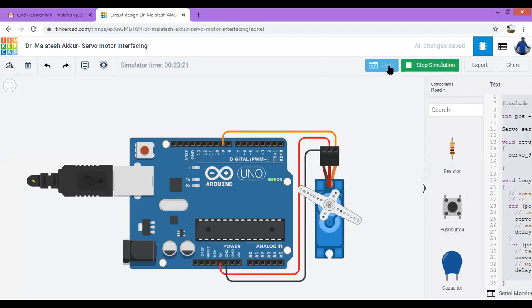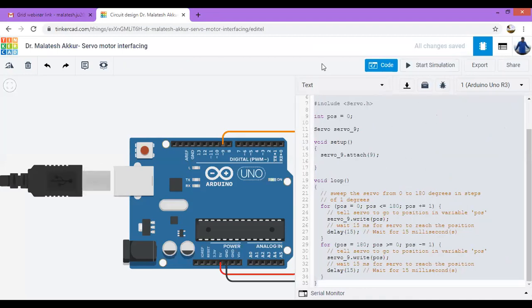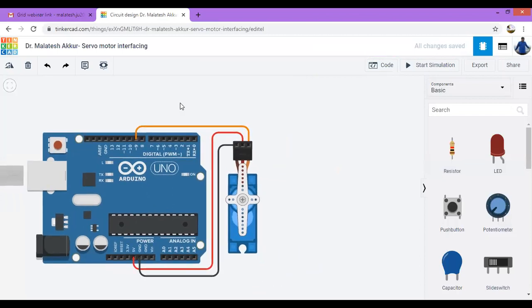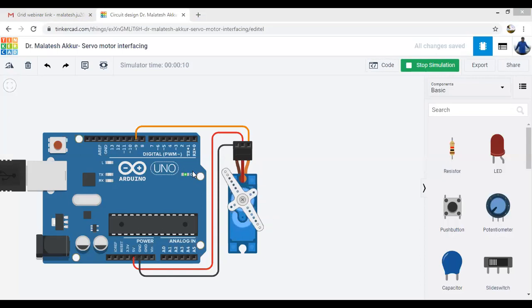It is running now. This is the same program what I showed now. Stop it. I'll start it. You can observe now from 0 degree to the 180 degree, and again back, this keeps on executing continuously.